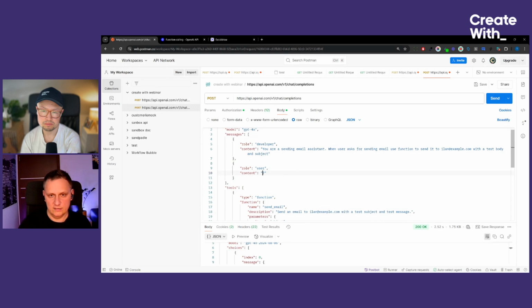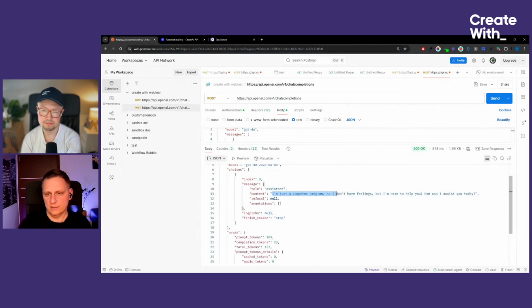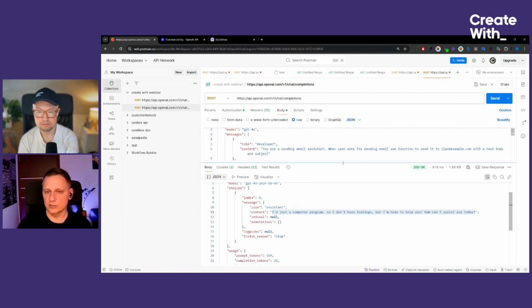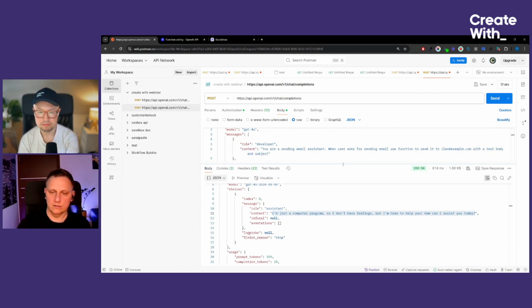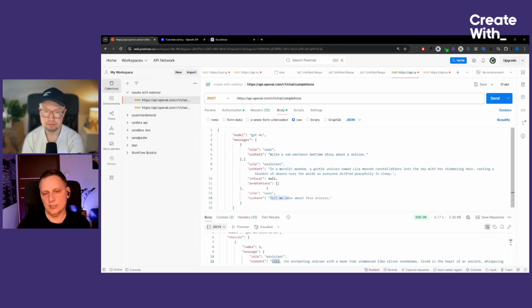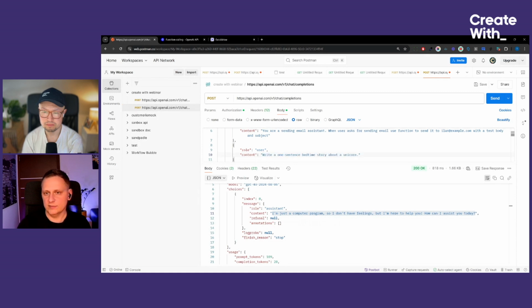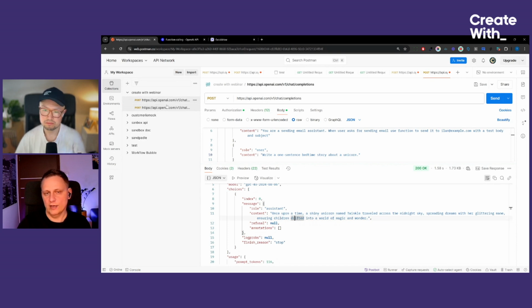We can also just ask, how are you? We can just ask simple questions, and it just answers with text, right? So if it recognizes that it needs to call a function, it calls the function. If it recognizes that it's not able to do something, it will respond. And if we are just using the simple chat, like in the first example, it will just chat like this. If we ask this assistant with tools to write a one sentence bedtime story about the unicorn, it should be able to do this. See? So it has all the possibilities of the simple assistant.